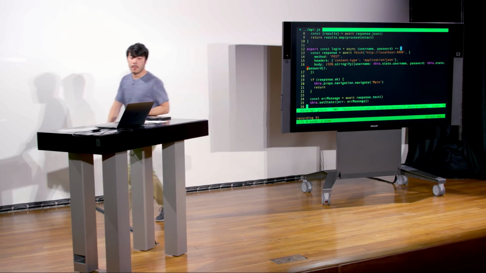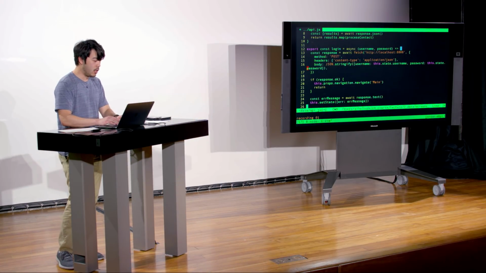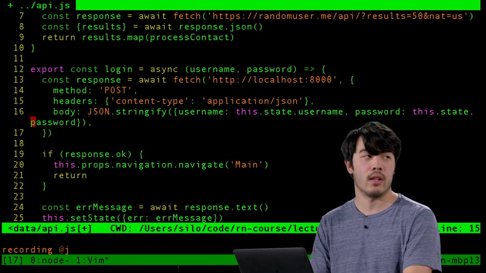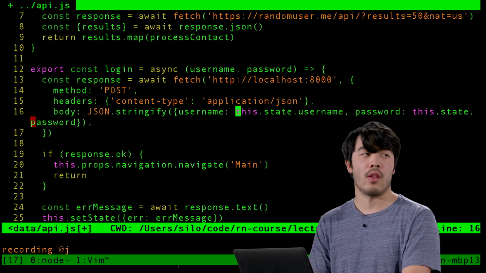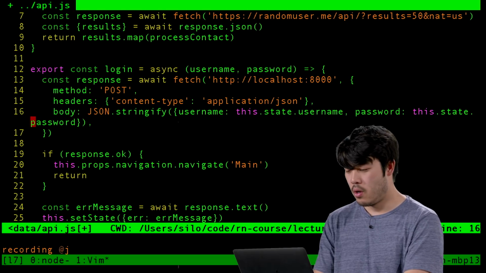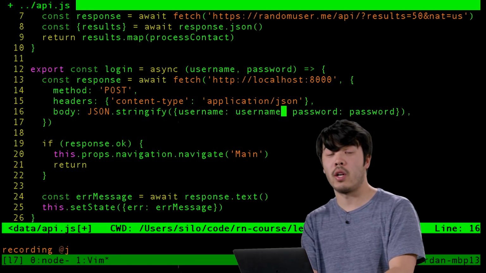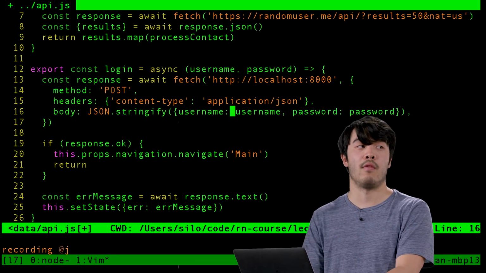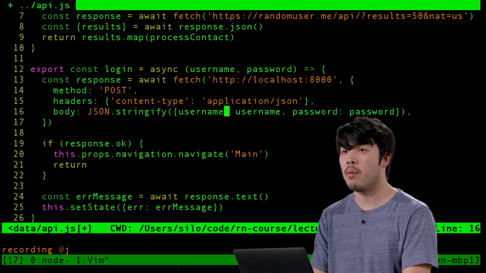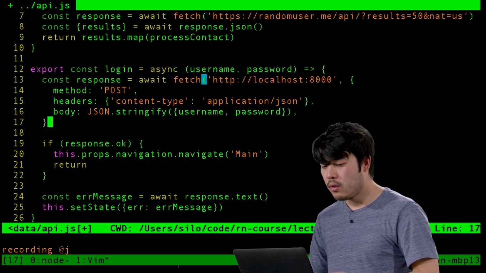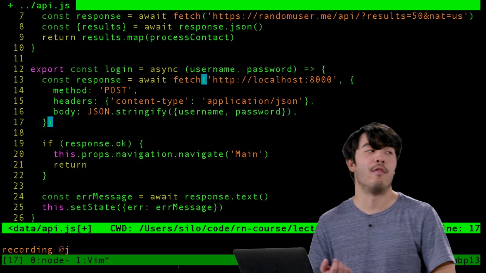So we have username and password. What we're going to do is we're going to send a fetch request to localhost 8000, whose method is post. Their headers are set correctly. Now, rather than using this.state.username, we only need username and password. And if you remember, there's shortcut or shorthand. If we have keys and values that match in an object, we can use this shorthand. And so now we have the first 5 lines.